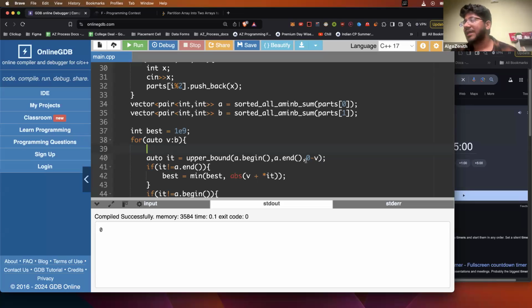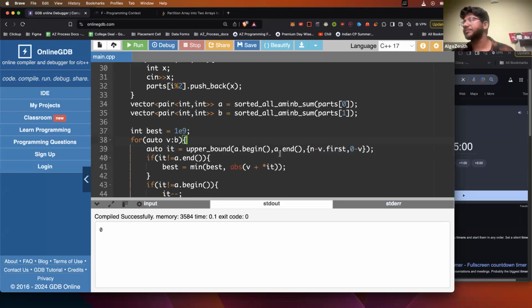So it has to have n minus that number of elements in A in the other part, and you can try to get it closest to 0. So what I'll do is I'll search with n minus V dot first. This is the thing that you want to get it closest to.